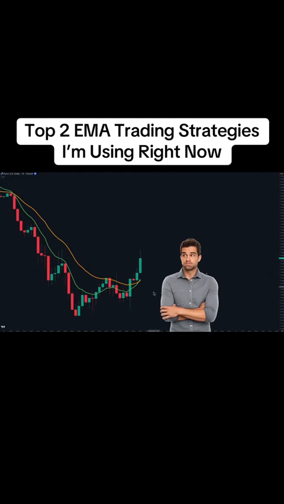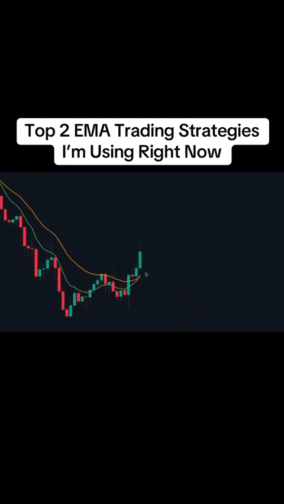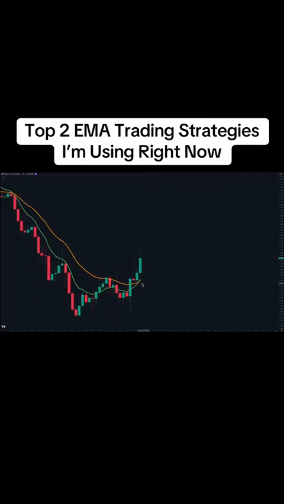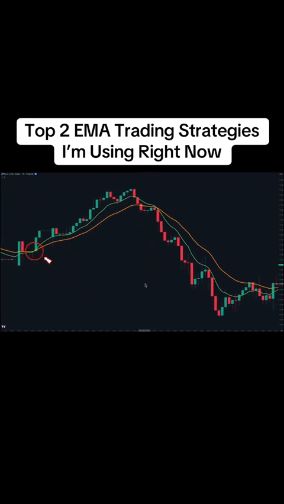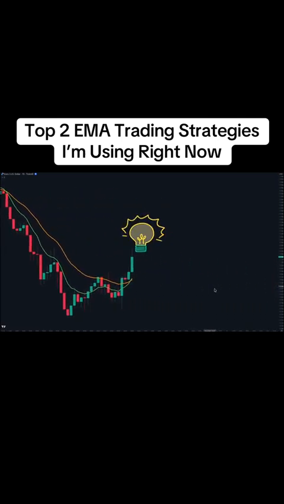Let me show you what this looks like in practice. Imagine you're watching a chart and you see an EMA crossover. Before you even think about entering, scroll back. Look at the previous two crossovers. Did the first one lead to a clean move? Did the second one also work? If yes to both, you've got a green light for the next signal.